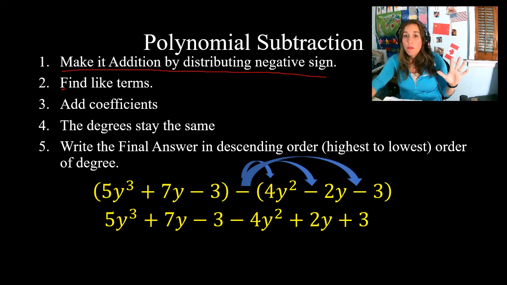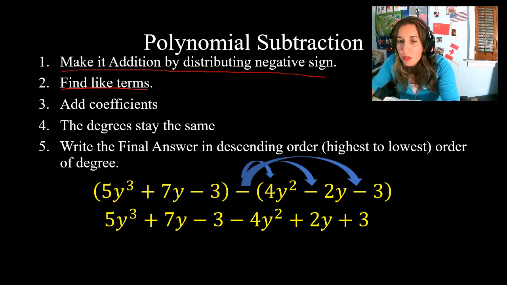So we're going to now find the like terms. I like to start with the term that's got the highest degree and work my way down. So my 5y cubed, I look and I say, okay, is there any other term that's got a y cubed in it? No. There's nothing to combine that with. All right, so I did my y cubed.